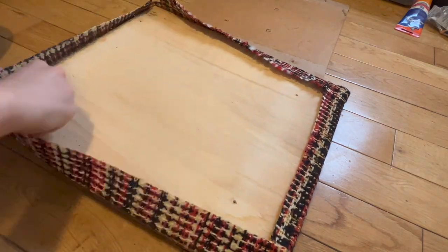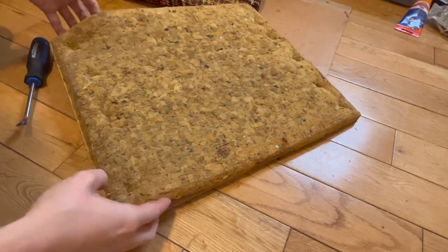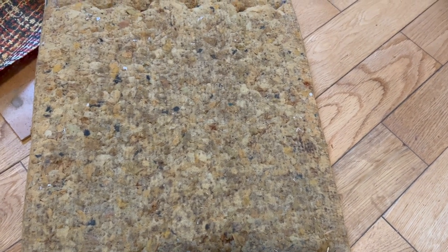I originally had hoped that I might be able to reuse the cushions underneath the fabric, but after seeing the condition they were in, sadly I had to throw them away. I can see now why this chair was only $10.